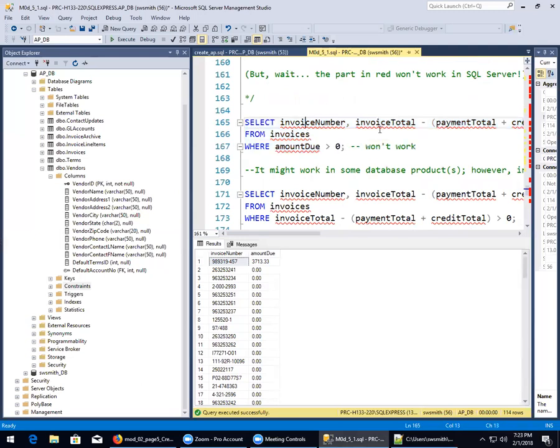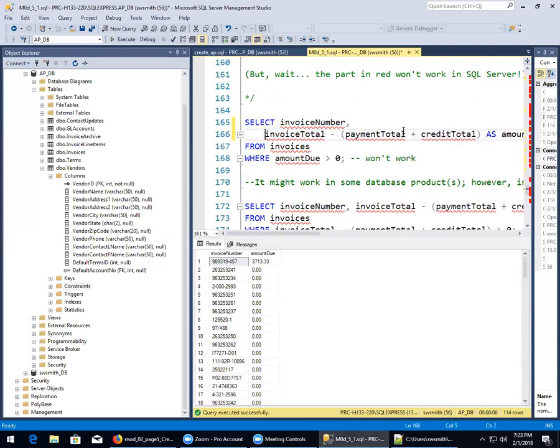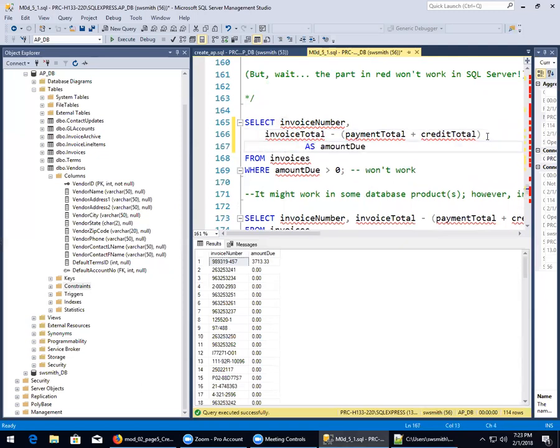Select invoice number, invoice total. That's typically the way I will do it. I'll break the line when it wraps off the page typically. I can break a line any place I want to. I'll usually break it at a comma. I try to break it where it makes sense and reads well. So I'm fussing over trying to make it readable, not where I have to break it, but that's where I probably will.